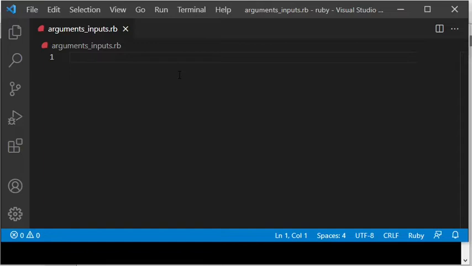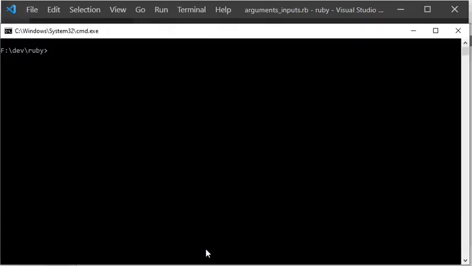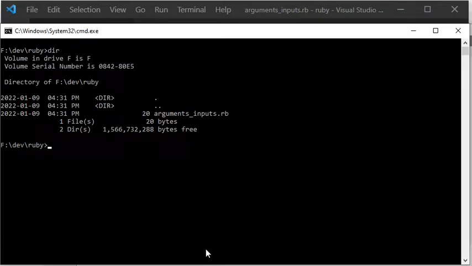In other words, you can write code in the file directly at a file global level, outside of any method in a class. I will implement the initial trivial Ruby script by calling the method puts to print hello world on the screen. The method puts belongs to the kernel class, but you can call it as if it would be a global function. Then I show with the Windows command dir that the Ruby file has been created in the directory Ruby.